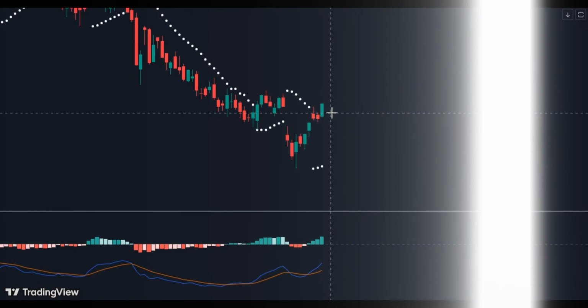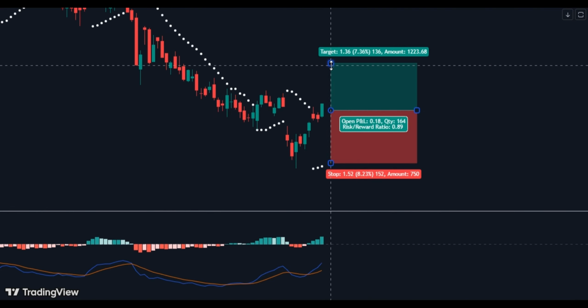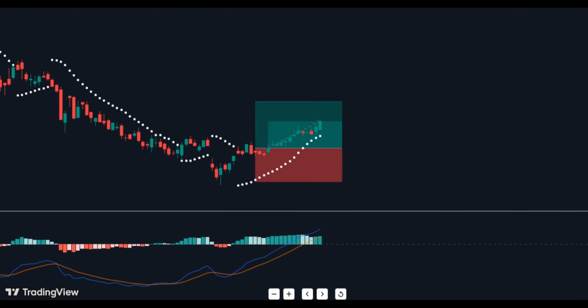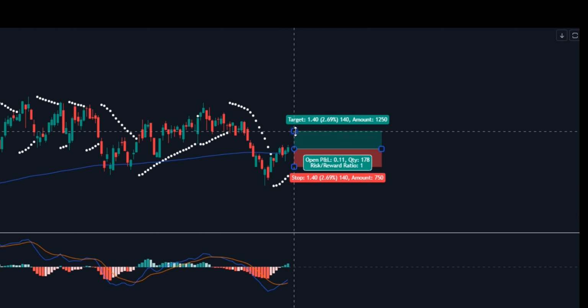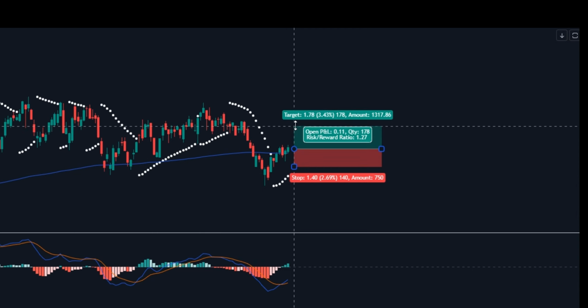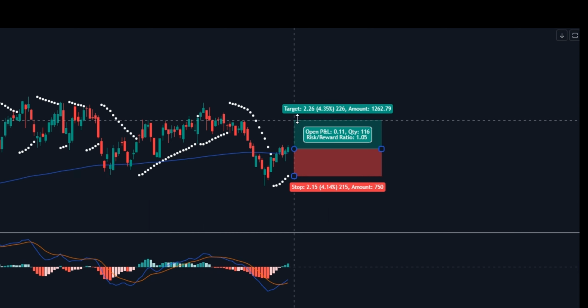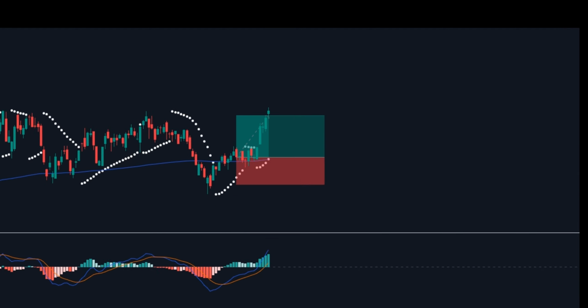For the exit strategy, place your stop loss at the Parabolic SAR. Set your take profit again at minimal 1-to-1 risk to reward ratio. As you can see, this trade also turned out to be profitable. Next, we spot another long entry right here. We have a bullish crossover on the MACD while the Parabolic SAR dots are positioned below the candle, confirming the trade setup. Once again, place the stop loss at the Parabolic SAR level. Set the profit target at a 1-to-2 risk to reward ratio. As you can see, the take profit was successfully hit on this candle right here.